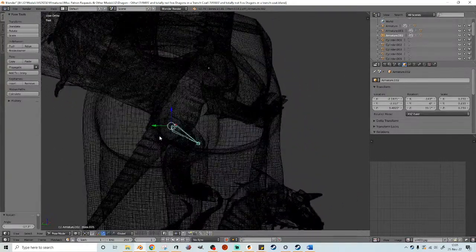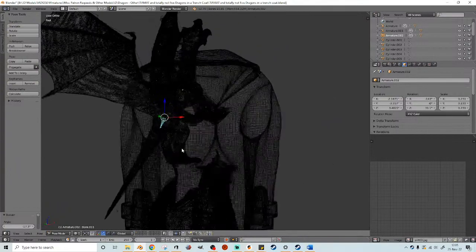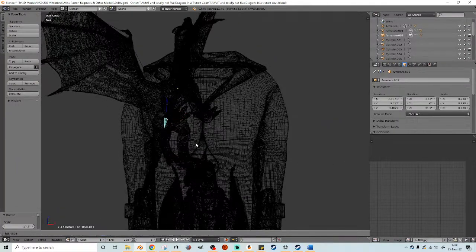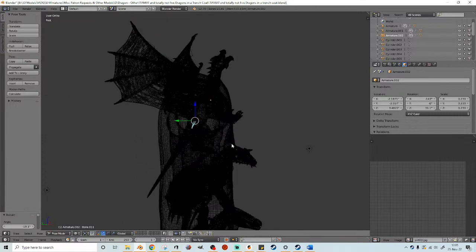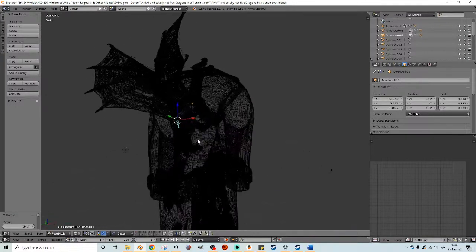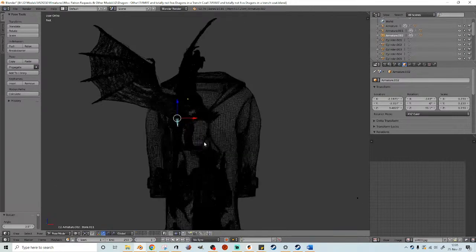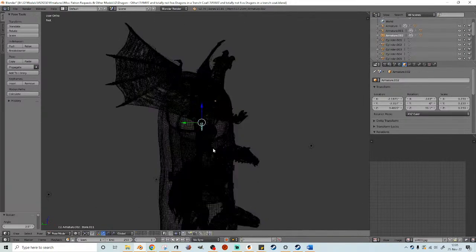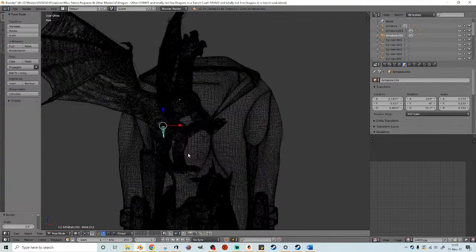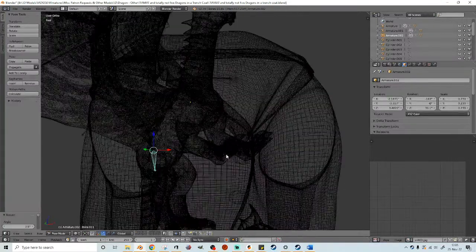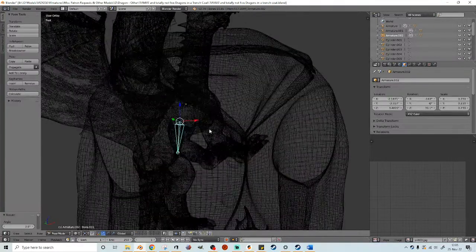Okay. Tail needs to just be inside, obviously. Don't need to worry about it being all curvy and pretty. Just needs to be inside. Alrighty. Arms, same thing.